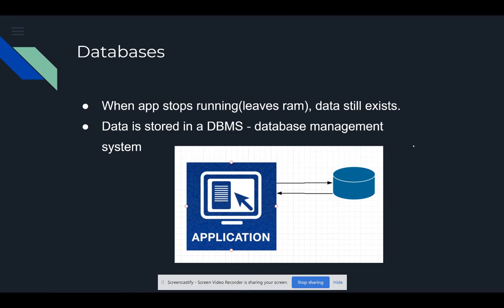Now here's a diagram that illustrates an application. So you have an application as depicted by the computer monitor, and then you have a database that's separate from the application. So your application will go out and store data, and it can also retrieve data.